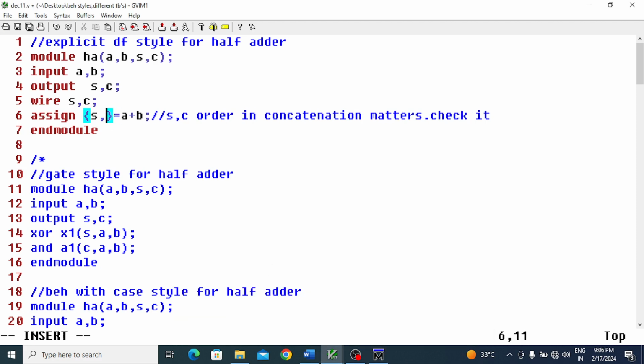So how to know this order correctly? When you do an arithmetic operation, when you add 2 bits, you write the sum below and the carry you forward, that will come at the leftmost side, na? So always carry should be at the leftmost side in the concatenation. That you remember. Suppose this is with the arithmetic operator, and this curly bracket is called concatenation. I grouped. If you write this without concatenation with an arithmetic operator, you will get an error. You can write separately, individually, without concatenation with bitwise operators, but with arithmetic you should use concatenation, then only it will work. I will show you.